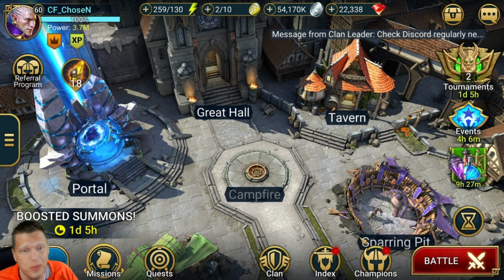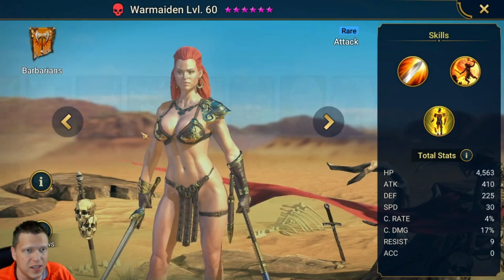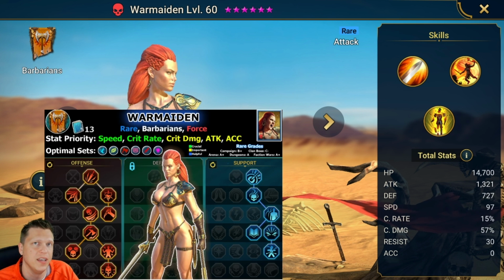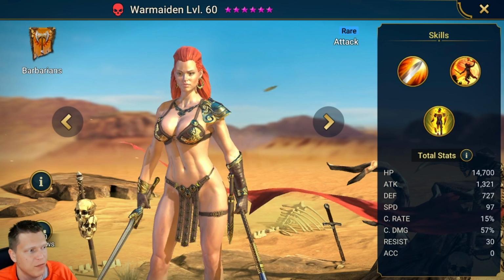Alrighty, let's go ahead and pull up Warmaiden. We're going to go to the Barbarians, down to the Rares, Force Affinity Attack Champion, and this is Warmaiden. As always with my champion guides, I will have one of these handy little infographics that I will link down in the video description, and it will show you the current masteries I use and all the normal stuff that you would want to know about a champion. So I'll have that down in the video description, and let's put that away for now.